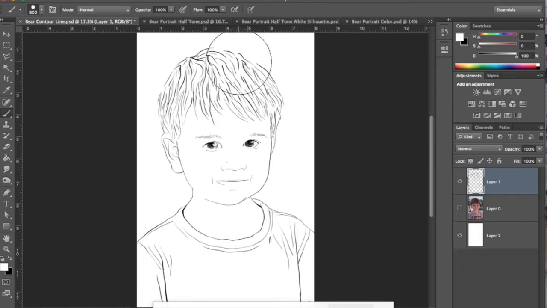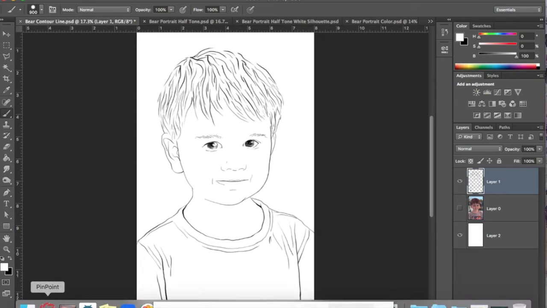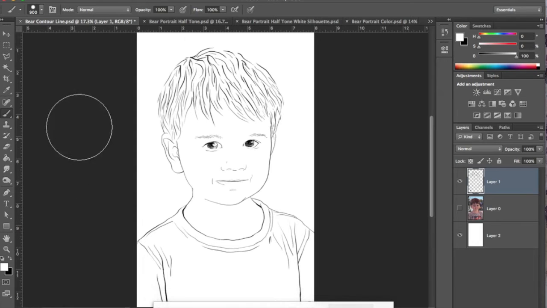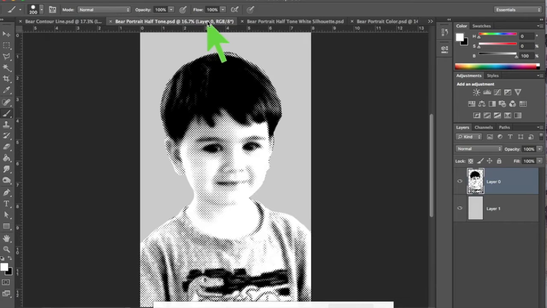So right now, I notice I have my Photoshop files open. You can see that by my little green pointer here. There it is. As you see here, I have my PSD file open, and for my halftone, I have my PSD file open as well.